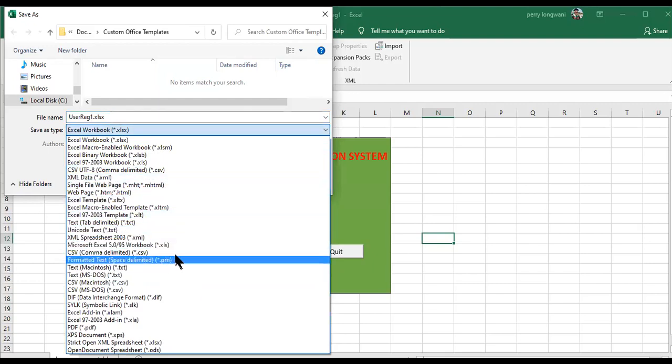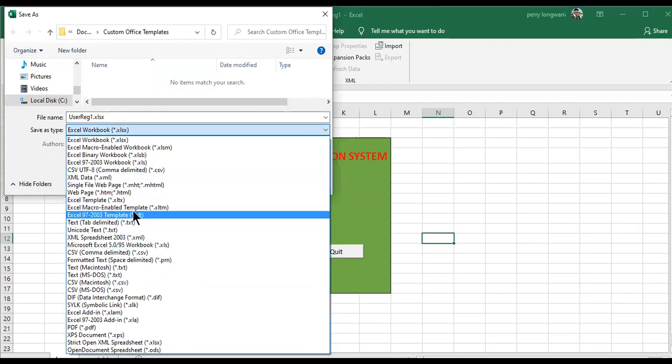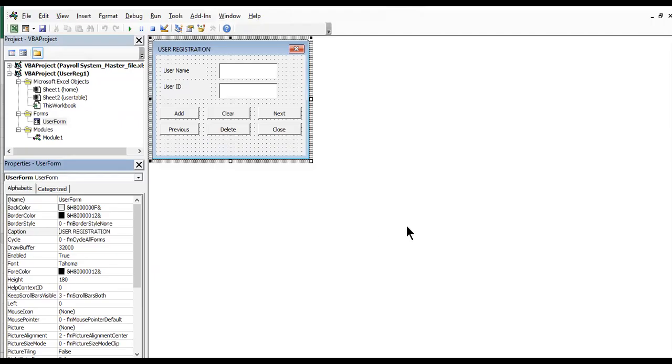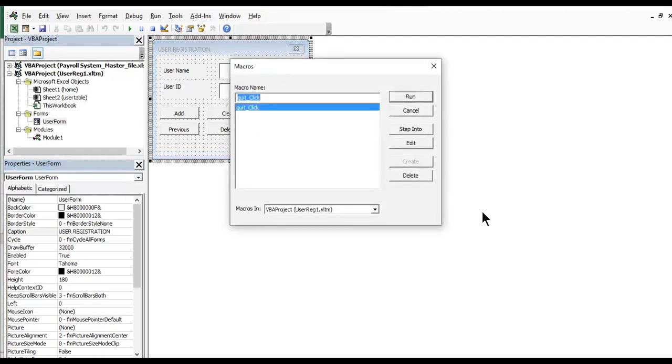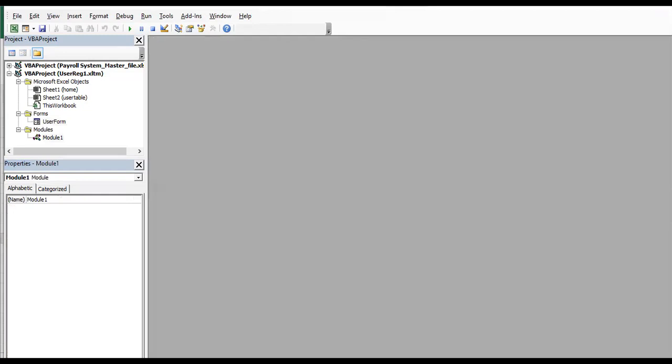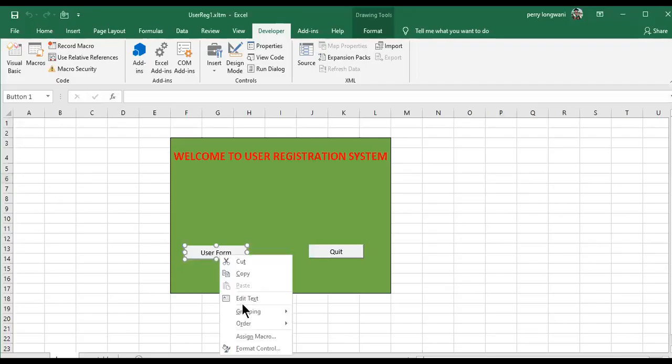Okay, so I'll go for macro enabled template, then save. Okay, so this is saved. So if you click on run, this is how it's going to run. First of all, let me just quickly set up the code I need to put there.